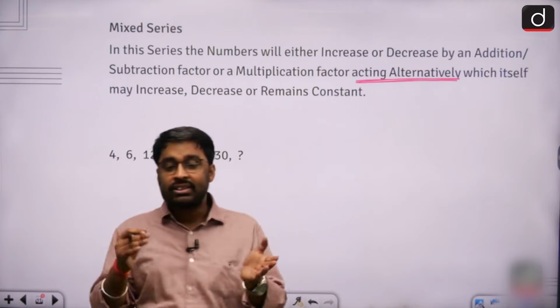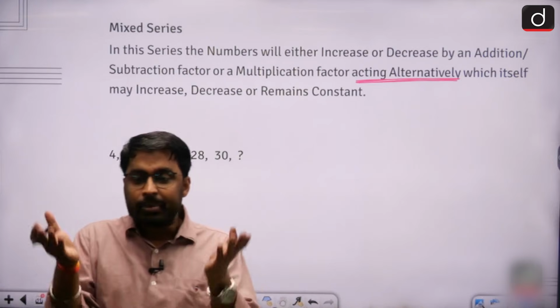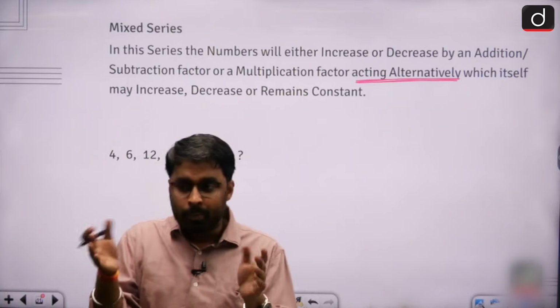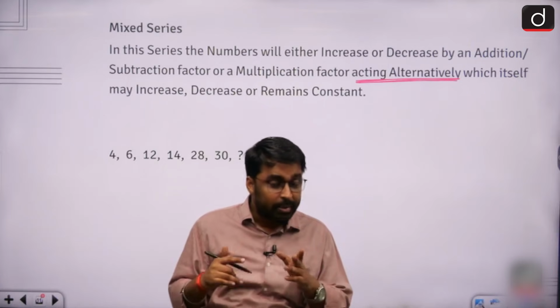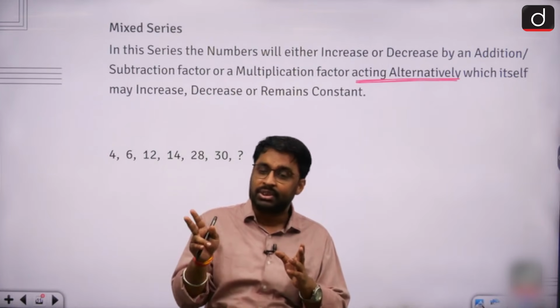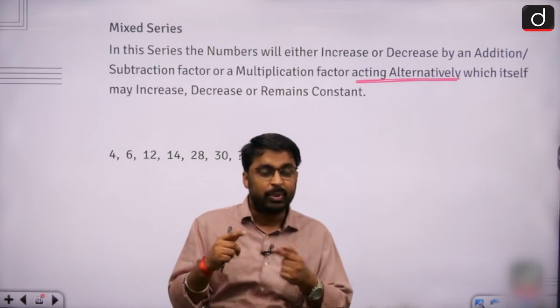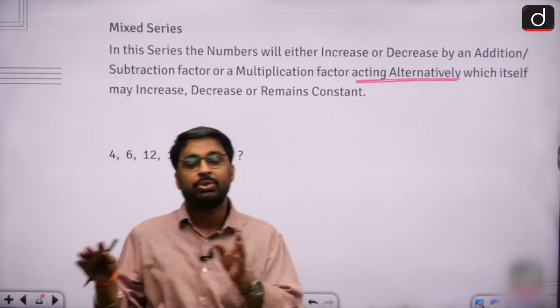तो यहाँ पे फैक्टर्स का ऑर्डर क्या क्या बन सकता है, मल्टीप्लाई प्लस मल्टीप्लाई प्लस मल्टीप्लाई प्लस और प्लस मल्टीप्लाई प्लस मल्टीप्लाई प्लस मल्टीप्लाई और मल्टीप्लाई माइनस मल्टीप्लाई माइनस मल्टीप्लाई माइनस और माइनस मल्टीप्लाई माइनस मल्टीप्लाई माइनस मल्टीप्लाई और प्लस माइनस प्लस माइनस प्लस माइनस और माइनस प्लस माइनस प्लस माइनस प्लस.